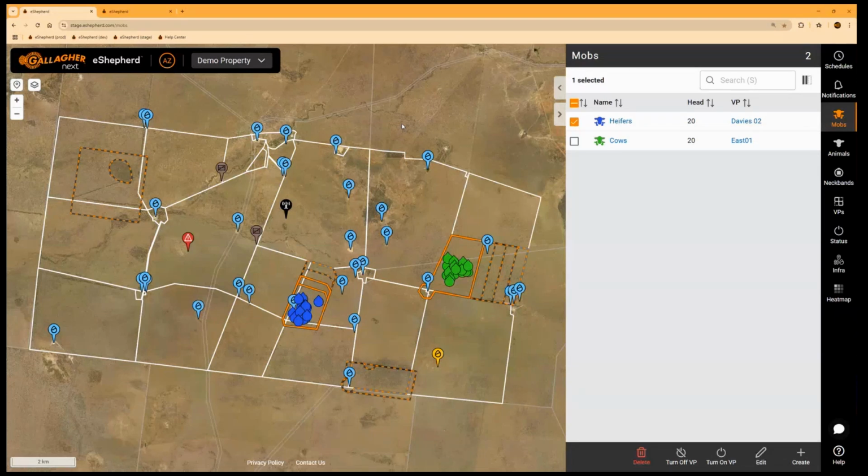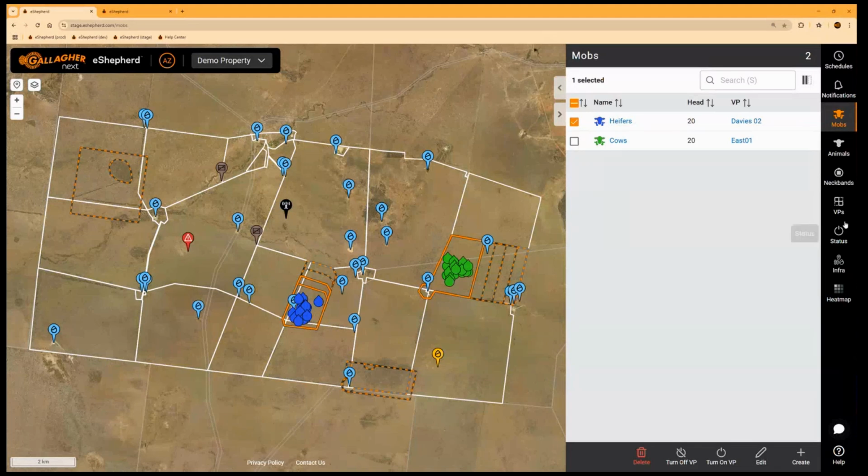So instead of only being able to define one exclusion zone within an inclusion zone, we are working on the capability of you being able to draw exclusion zones on your property, and then you don't need to worry about drawing an exclusion zone at all when you're drawing a virtual paddock, because you've already predefined a permanent exclusion zone.